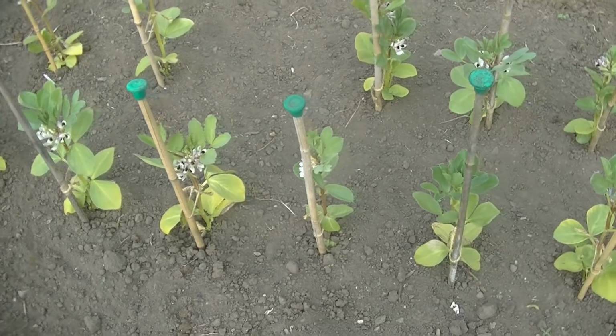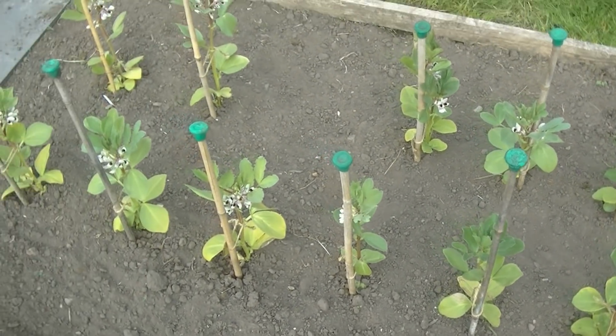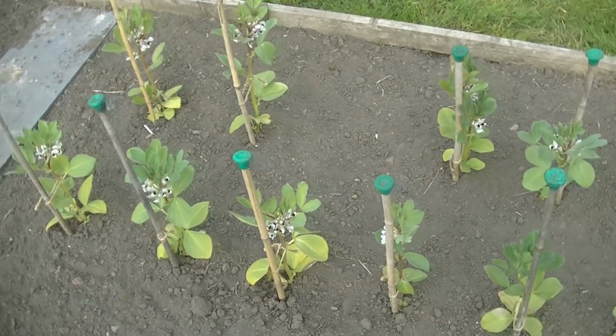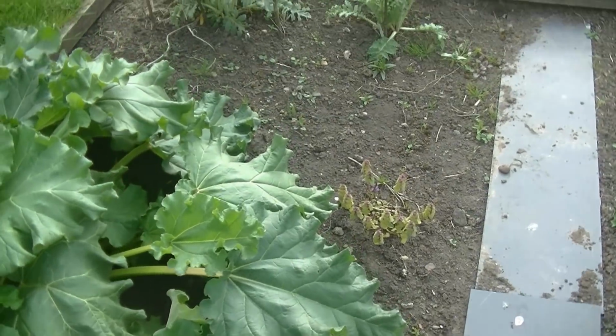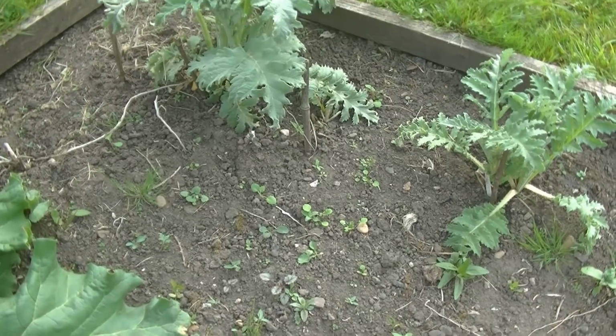They did come out quite late this year, but they are flowering. I'll get something off of those. You just see they're a little bit yellowy, so I'll drop a bit of feed onto those. They've had blood, fish and bone in the ground, but it's been very dry, hasn't it? Not much else happening in here apart from weeds. Dreaded horsetail, but that's popping up everywhere. It's not too big a deal.